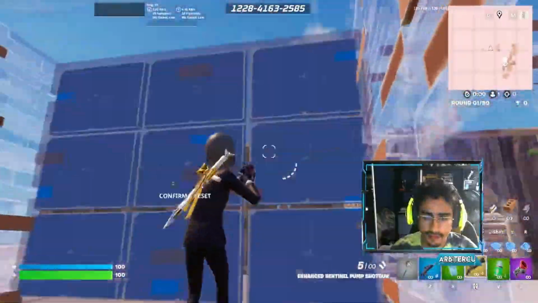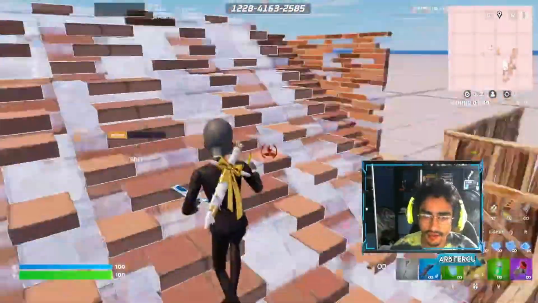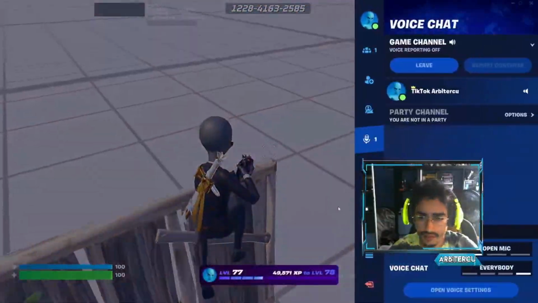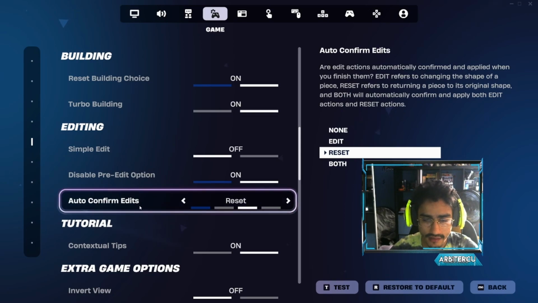The number one thing is to practice muscle memory and get as good as you can and familiar with everything in the game. Now, one of the second things that you really need to decide is whether you want to use edit on release or not. This setting right here, auto confirm edits, is what you really need to decide. Some people use both, and that is called edit on release.